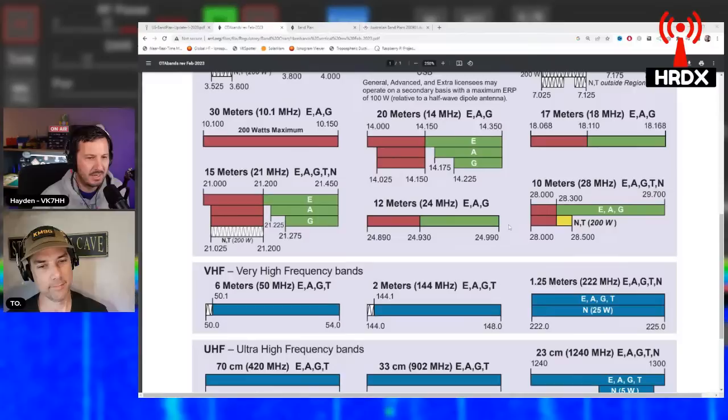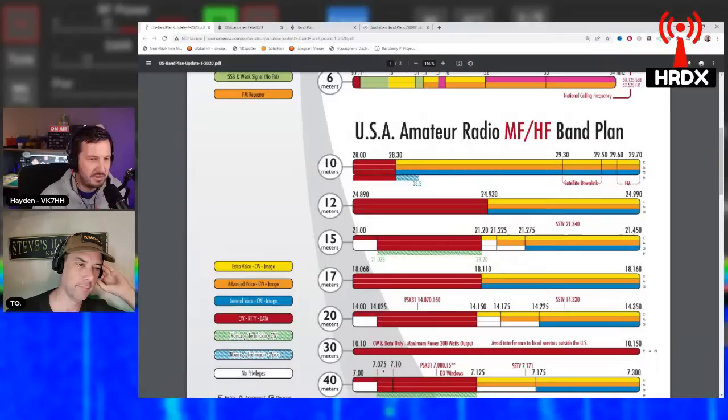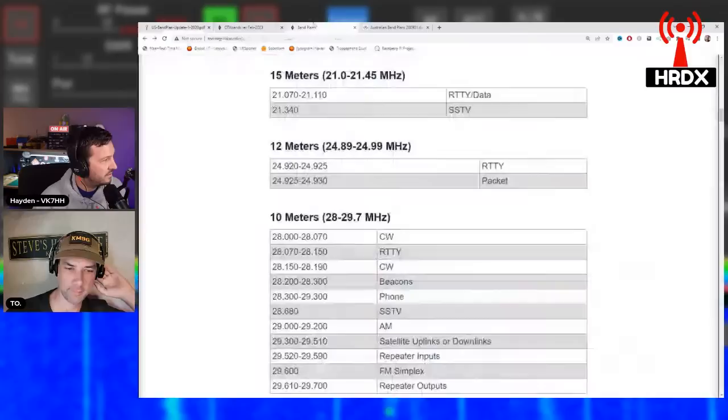Now we get to my probably second favorite band. 10 meters. 10 meters is the biggest HF band by far. And when I mean the biggest, it is really big. It is 28 megahertz all the way up to 29.7. It is huge. There is so much stuff in this band. Look at this. It's all crammed in.